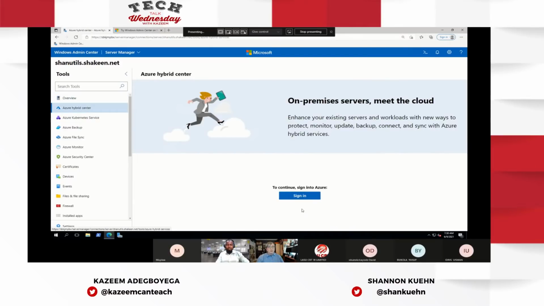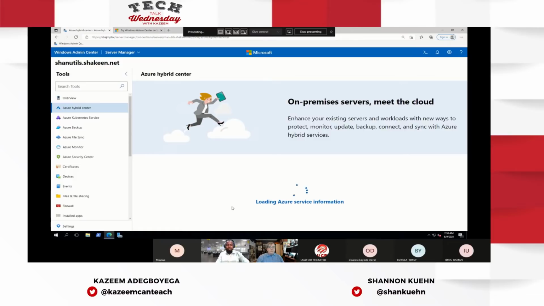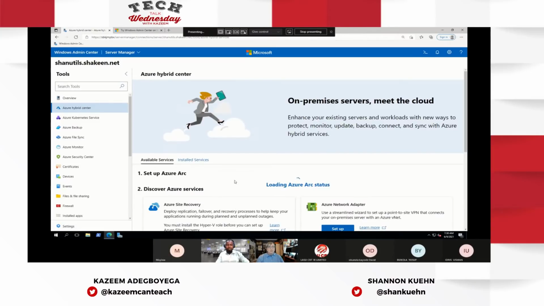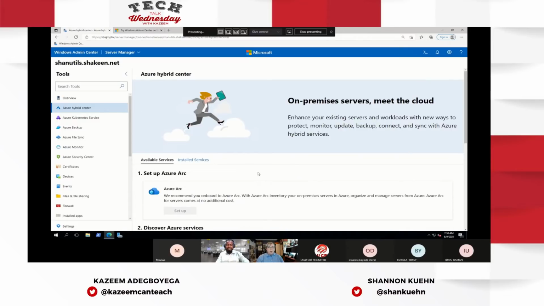So if you click on Azure Hybrid Center, now this has to be registered with Azure Active Directory. That's the only caveat. So you need to make sure you've got the right ways to activate that. It's just a permission. And this is documented within our documentation. Hopefully this loads fast. There we go. So this is kind of your one-stop shop for enabling a lot of hybrid services, right?